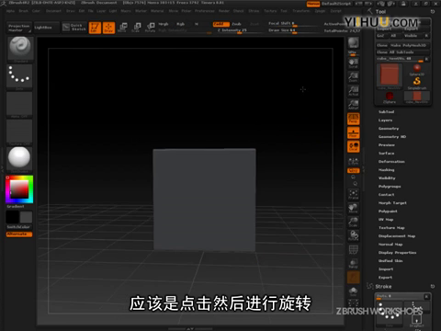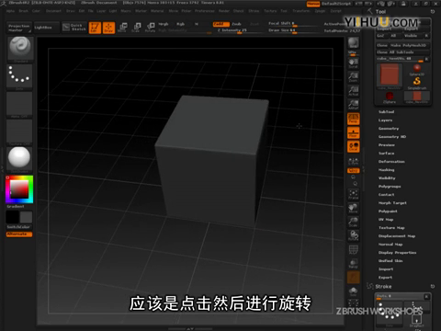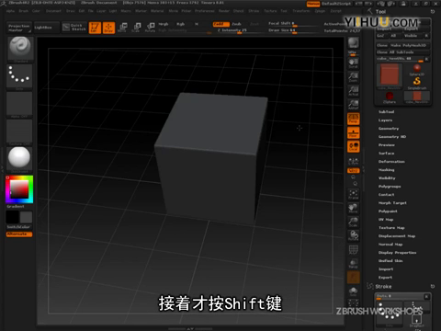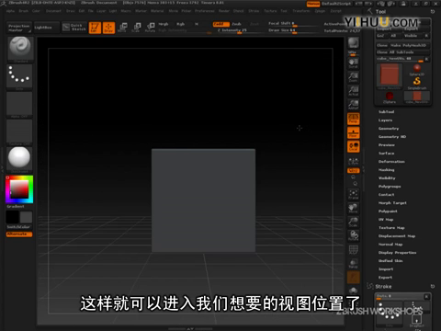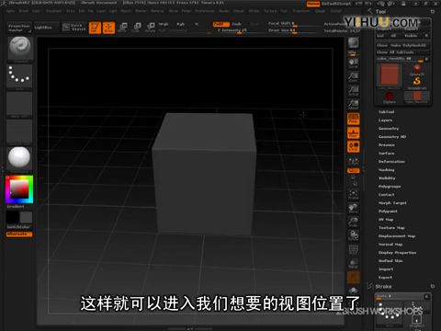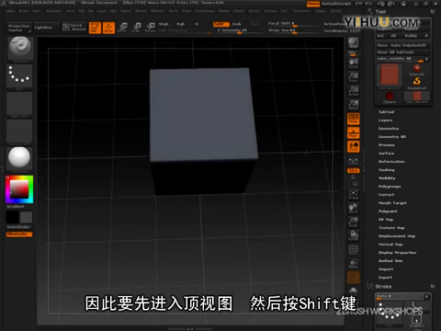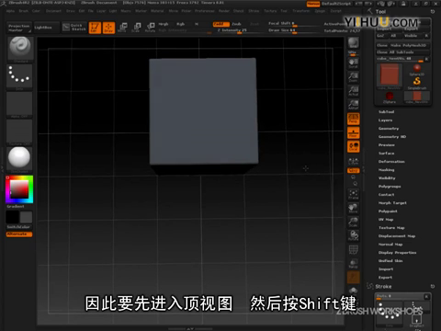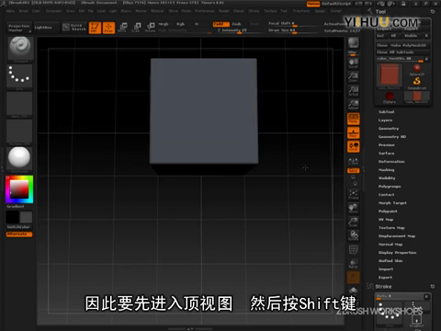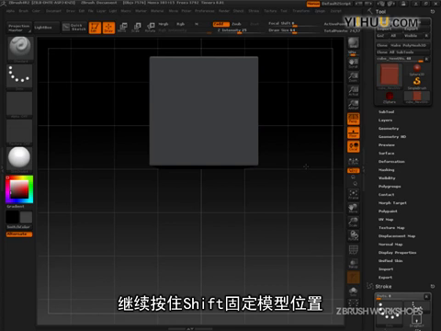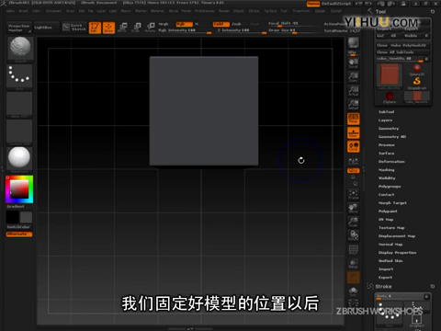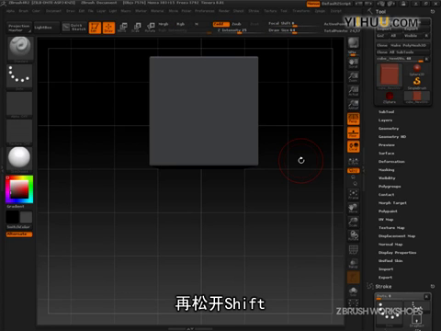What you do is you click, start to rotate, then press Shift, and see, Shift is going to go to the view that it thinks has the most likelihood of being the right view. So you need to really get up to that top view and then press Shift. And then keep both Shift and the Wacom pen down. Lift the pen, let go of Shift.